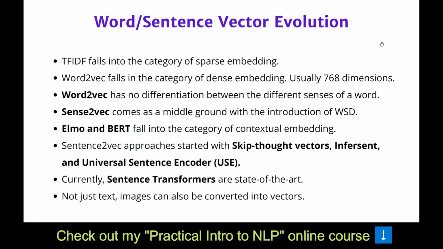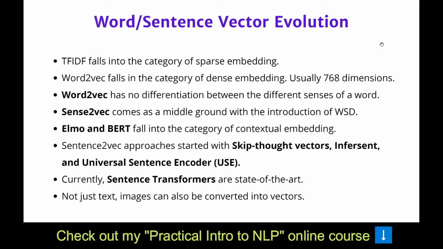And we have seen the problem with Word2vec, which is that it cannot differentiate between different senses of a word. For example, between computer mouse and the house mouse. And also we have seen that when it comes to sentence embedding, we are just averaging out the individual word vectors. So there is no weightage or importance given to certain keywords, etc.